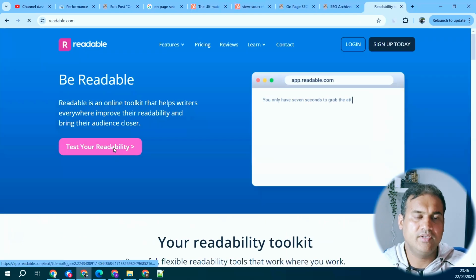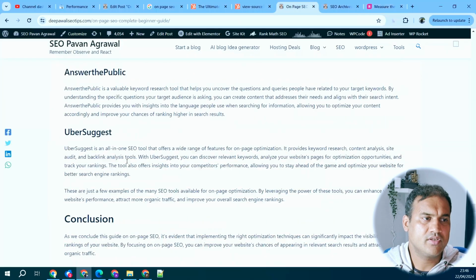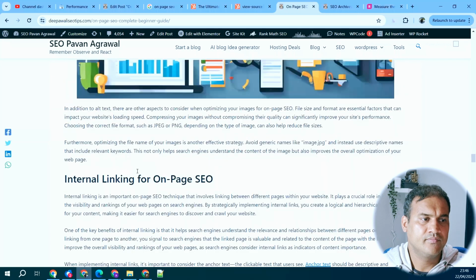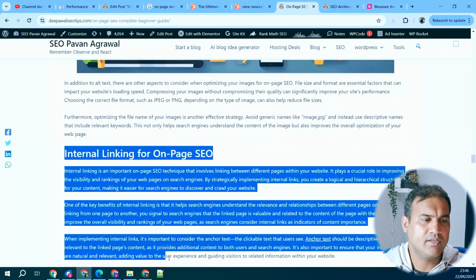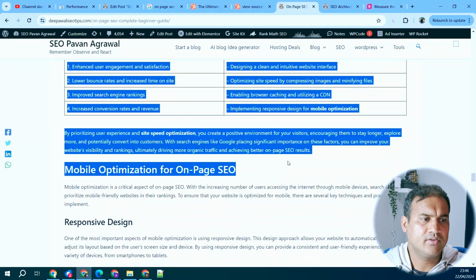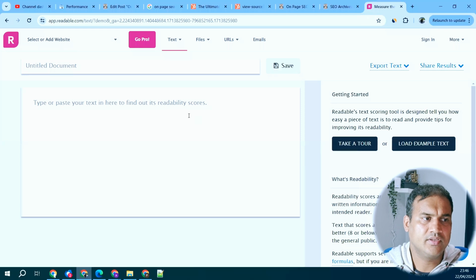Test your readability: you paste your content and it will give you a score. So say if I put in some content, say internal linking, the content I have already written, and user experience, and then let's check it.